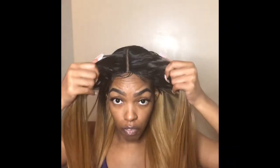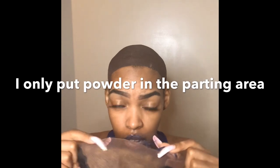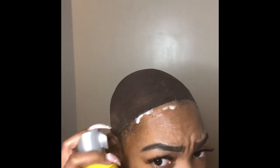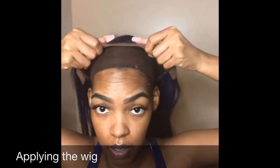Step that game up, I'm trying to tell y'all. Look. Let's take this one off. Boop. So first, open the powder. Told you guys, I left it out because it's going to blend with your skin anyway. In the middle, and I go to the side. I start from the back.